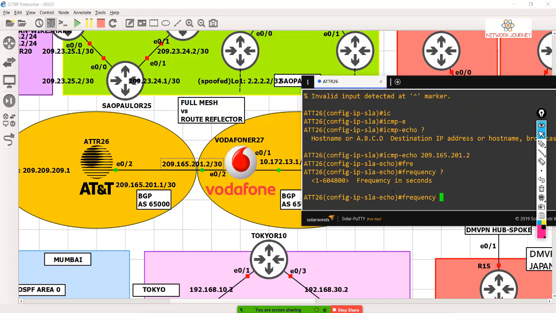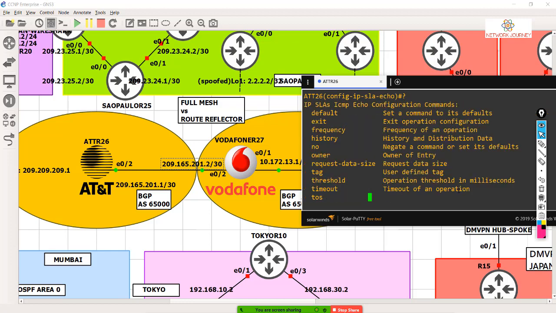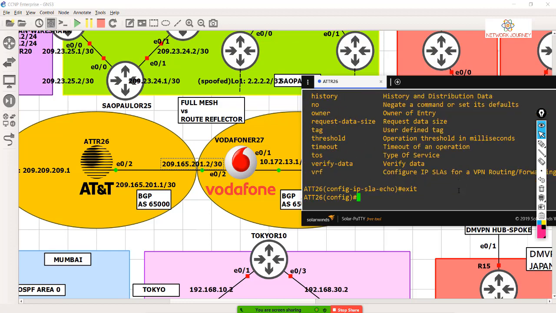What is your ICMP echo, or how frequently you want to send your ICMP echo. You can change these values depending upon your production environment. So let's keep it as 10. Once you have this, we will set the IP SLA to work between 9 to 5, or 24 by 7, or forever. The best option would be setting it forever.